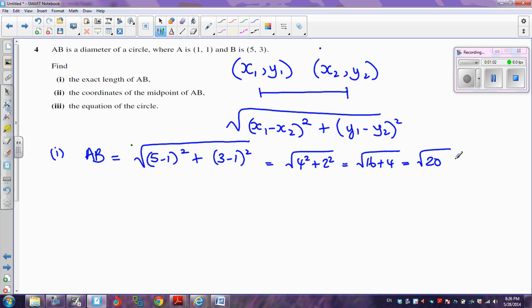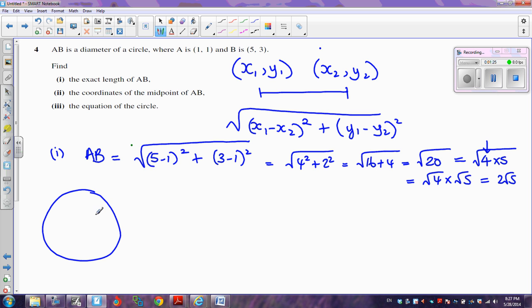I'm going to simplify that because actually it comes out as a bit easier later on. The square root of 20, remember to simplify, we don't like large numbers like 20. I'm going to split it into 4 times 5, choosing the 4 here because 4 is a square number, and then I can split it into the square root of 4 times the square root of 5, which is 2 root 5. So the diameter of my circle, I'm just going to start getting my head around that, the diameter of my circle is 2 root 5.